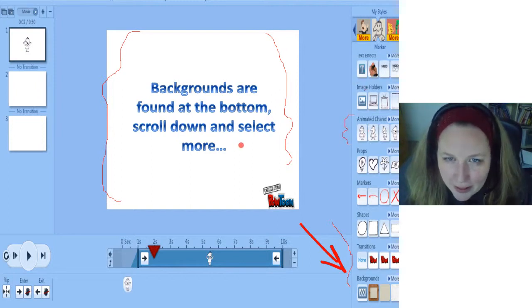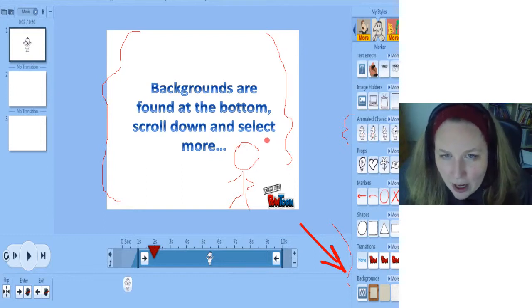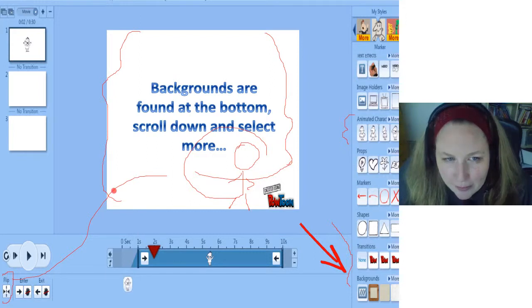And again, one other thing about the characters, selecting a character for your Powtoon is just a matter of clicking on him and he will appear, or clicking and dragging. Now they always appear the way they show up on the side. If I want him, for example, to flip and to be turned around, you'll notice there's a flip option here at the bottom. You just select your character, hit flip, and he'll just flip around like that.